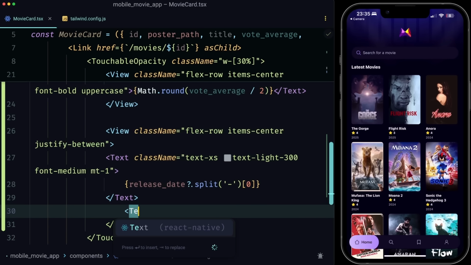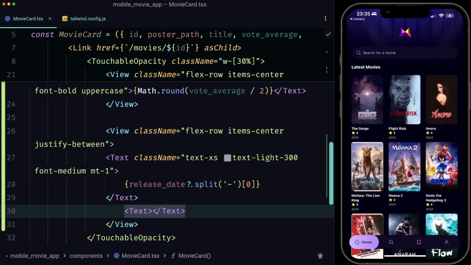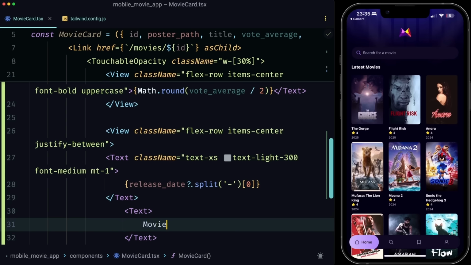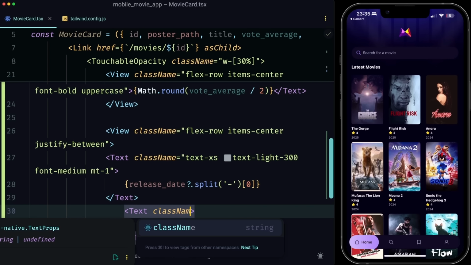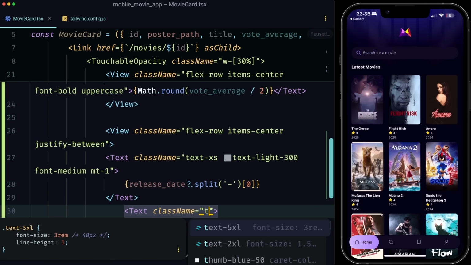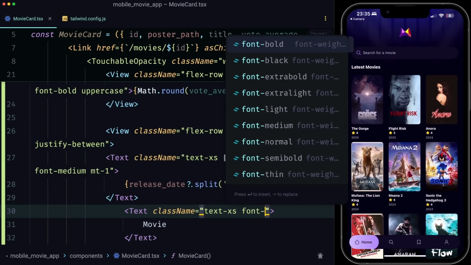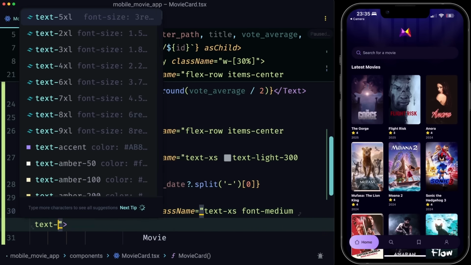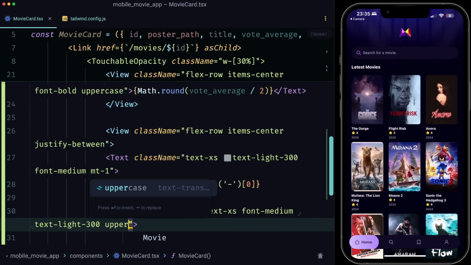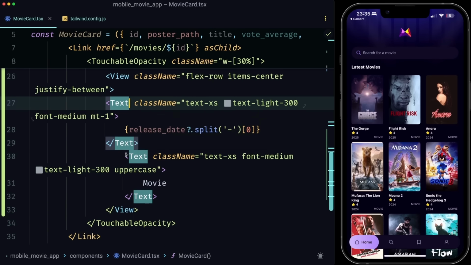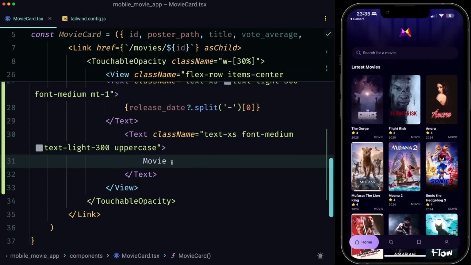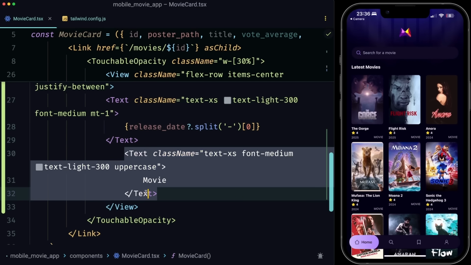And below this piece of text, we can render another that will simply say movie, and we can give it a class name equal to text-xs, font-medium, text-light-300, and uppercase. And if you save it, it'll now say movie. This is cool to have later on in case maybe some are not movies, but maybe TV shows, so you can specify which one it is. But for now, I will simply comment it out.